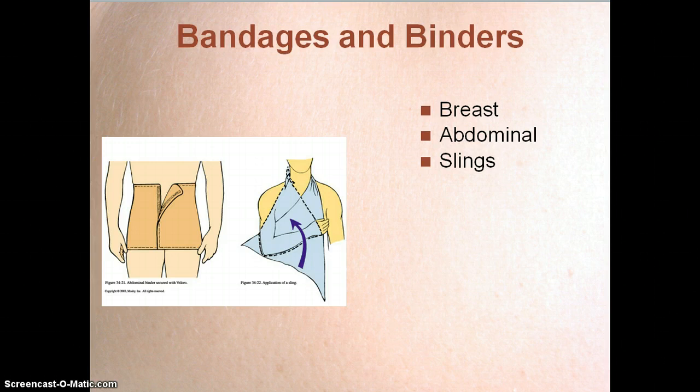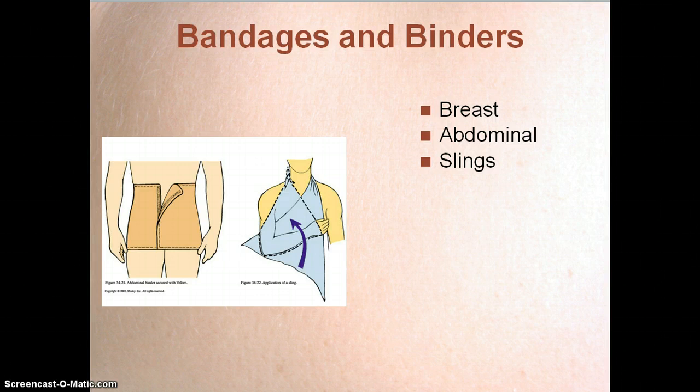As I look at three areas for bandages and binders, I would like you to think of the priority that you would put them in or have concerns for. 1 is airway, 2 is circulation, and 3 is skin. Which one is your priority, and what will you as a nurse do to assure that your patient has a proper airway with a bandage or binder?